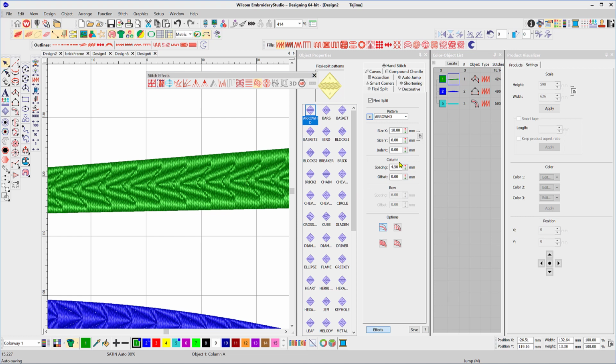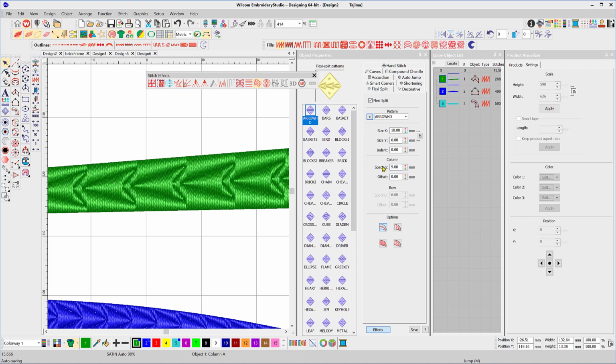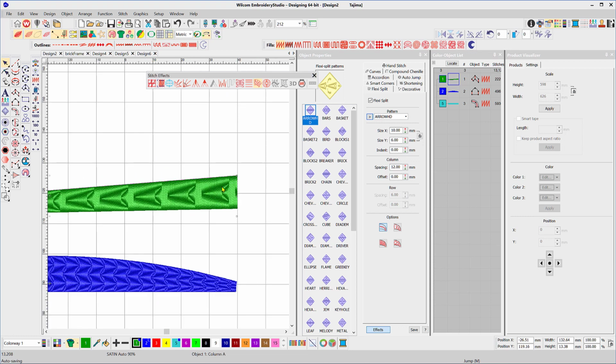If we have a look down here at our column spacing, so the columns run vertically, if we widen that spacing out to about the same width as the X size, so let's try 9, you'll see that there is more room for the arrows to spread out, so we get a properly formed arrow. If I make that spacing too wide, you'll end up with long satin stitches in the pattern, which if the column is no wider than 8 or 9 millimeters, that's fine. If it's wider than that, that could create an issue for you.